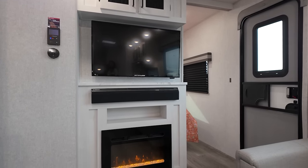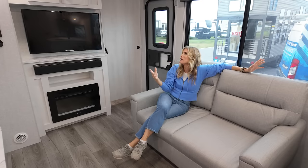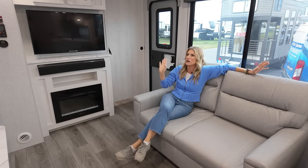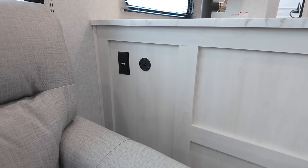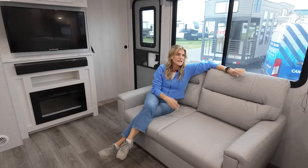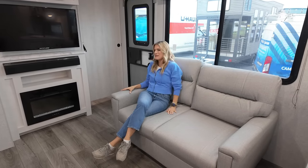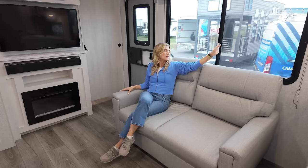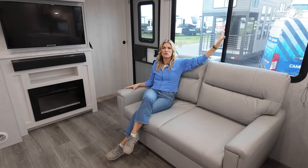I love a fireplace. You've got that great speaker sound and the TV. I mean, everybody can just hang right here. I love the flow. We've got power ports and power over right off of the back of a kitchen island. And it's just such a great use of space. Everything is right here, yet it feels really open. And let me tell you, this is so comfy. Love the big windows. Picture the lake outside. Everybody's hanging out and living their best life.